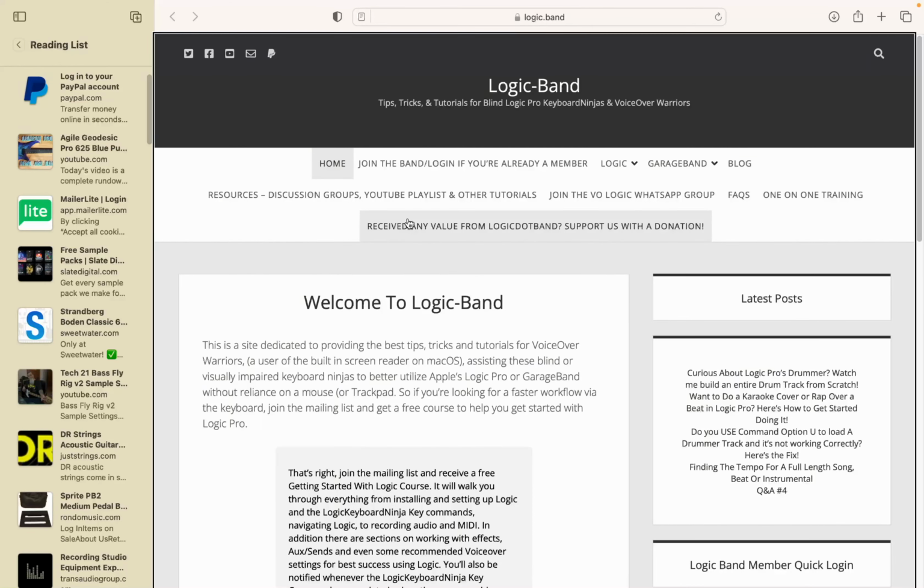Once you got all the key limiting done, remember you can place them in a track stack. And when you play on the track stack, you will trigger the different instruments. So to put them in a track stack, just select all the tracks and then press Command Shift G. That way, once you play on a track stack, you'll get one instrument when you play on the left side of the keyboard and the other instrument when you play on the right side of the keyboard. Very useful, like I said, for playing piano and bass together, or in an orchestral situation where you may want to score a lower part of the orchestra and a higher part of the orchestra at the same time.